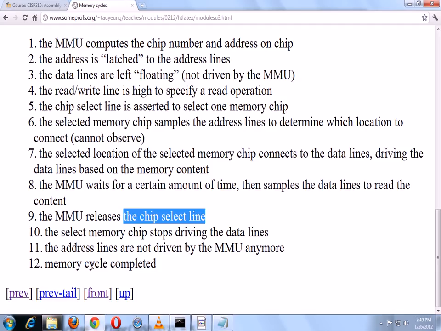What happens when the MMU does something wrong and it asserts multiple chips? In other words, your chip select line is asserted, and by the way, your chip select line is also asserted. Then we have what we call a bus fight. It's not a fight inside the bus. It's called a bus fight because the address lines collectively are called the address bus, and the data lines collectively are called the data bus. So in that case, you'll be screaming out the content of your page 490, and you'll be screaming out the content of your page 90.